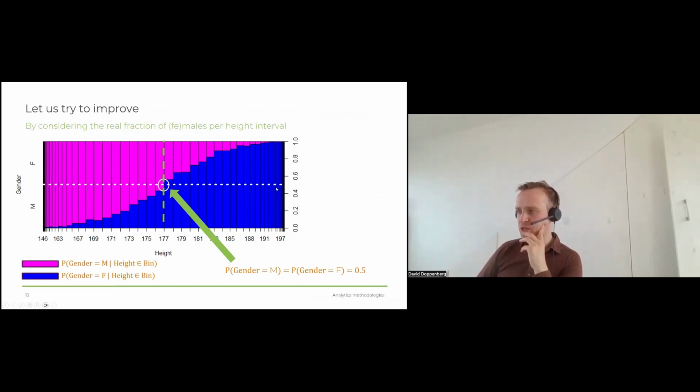And still we have this 0.5 line that we can use to create our decision boundary, because whenever there is more than 0.5 inside a certain bin of one category, then we assign that specific label.